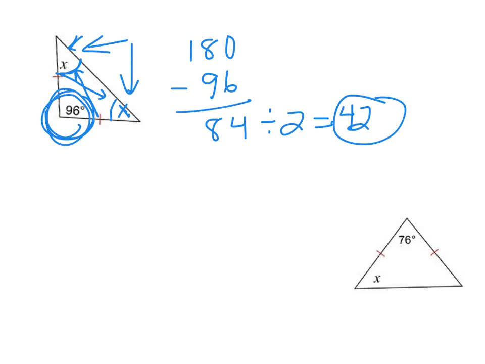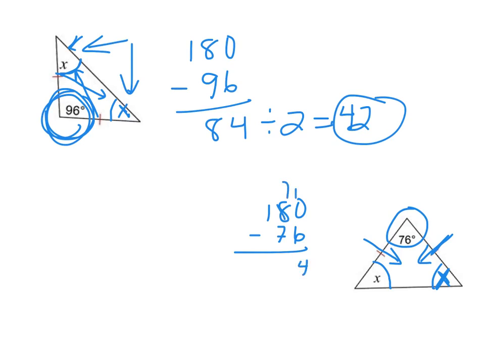All right, let's look at the bottom one. Again, we have an isosceles triangle, and the tick marks are pointing to the angles that are equal, so I'm marking that up. I'm going to put an X in this corner because those are equal to each other. The 76 is not one of the congruent angles, so I'm going to take that away from the 180 total degrees. And let's see, that's going to be 104. And again, it's the 104 that has to be split between this one and this one equally because they're equal to each other. So if I take 104 and divide it by 2, I am going to get 52 degrees. All right, I hope that helped.